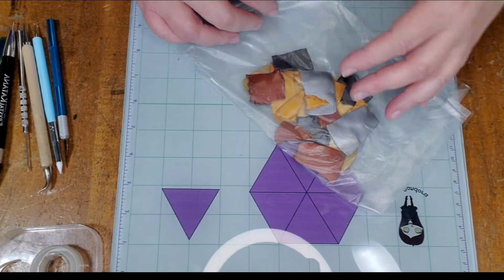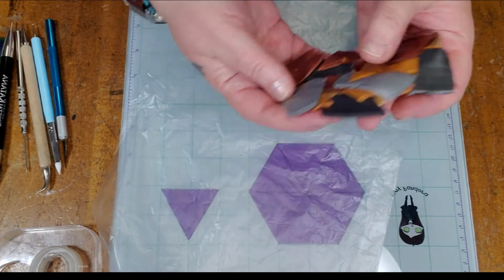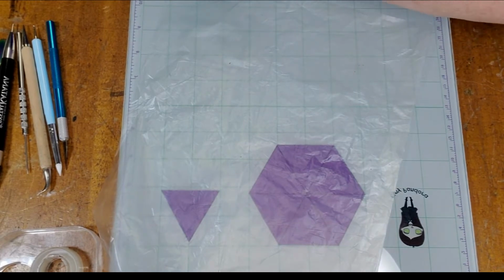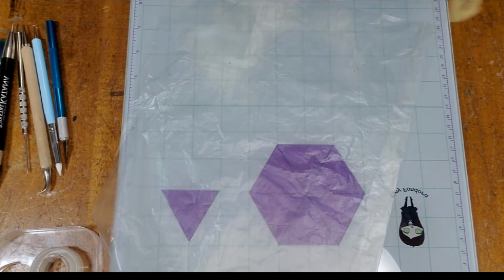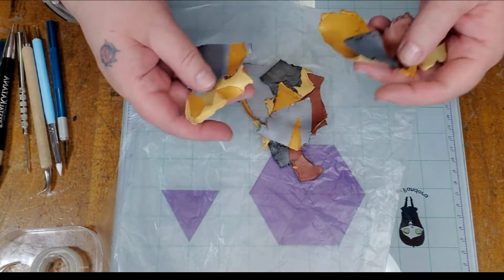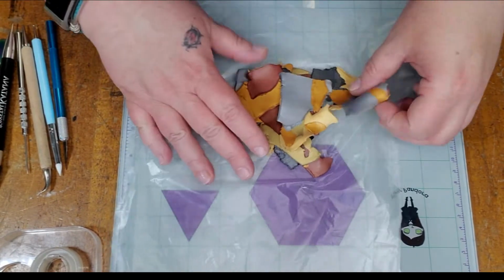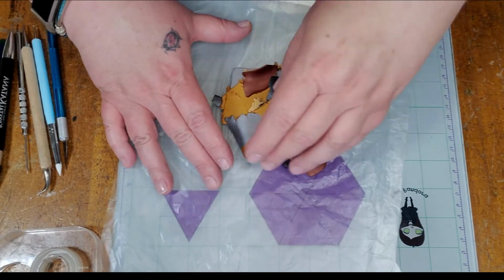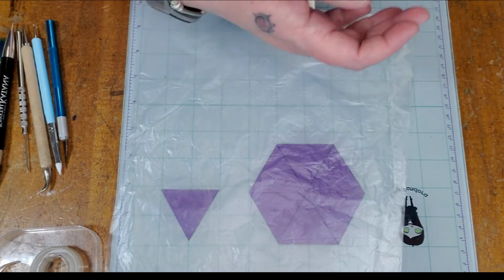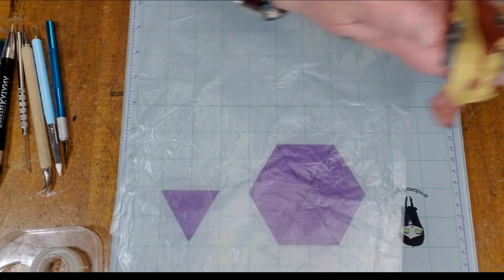So just tear your clay randomly, and you just want to make a stack that has all the different little colors mixed throughout it. Run it through your machine once, then you're going to rip it apart again, restack it, and run it back through the machine a second time. That will be your final time through the pasta machine. If you're using very small amounts, you might find that once is enough, and twice might start a distortion instead of a nice clean layer. So if you're using smaller quantities, just run it through the machine once and then proceed with the cutting and stacking like I'm going to show you.